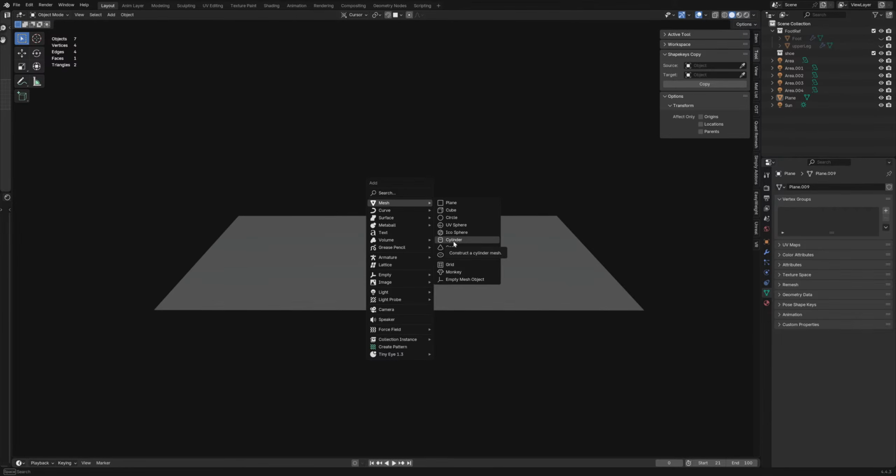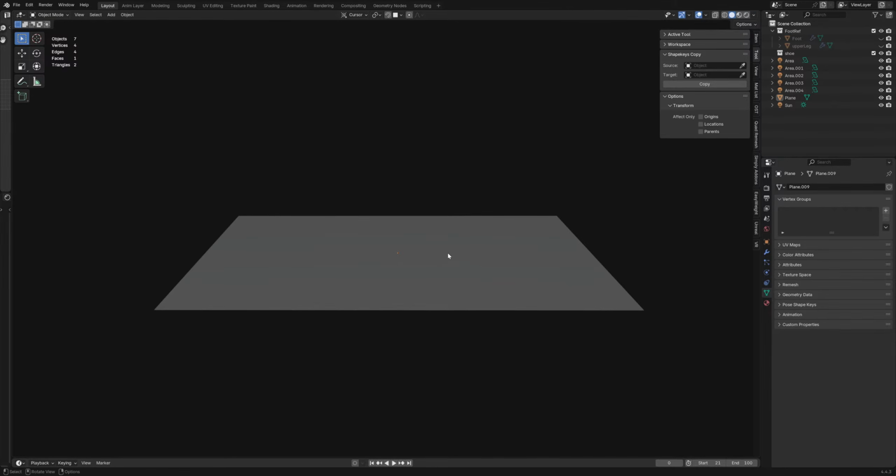I kind of maybe want to make some socks too, like squished socks. We could start with the cube. We could go with the UV sphere again, and then kind of push and pull it to make sure it stays above the plane. Can go a couple different routes here.